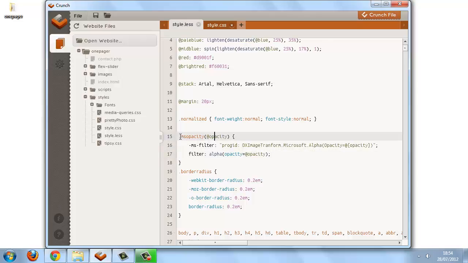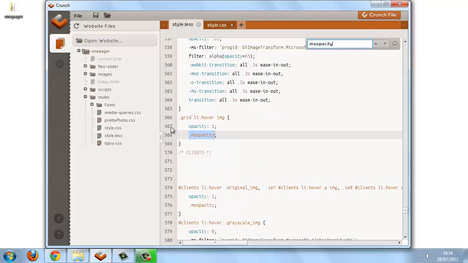So we need to just go through and update where we used our mixin so that it uses the argument. So let's just find the previous occurrences. And this was one of the 100% ones, so we'll pass in 100 as we did before.